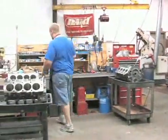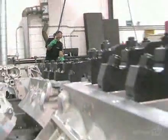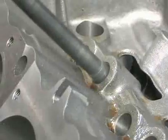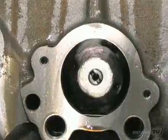This is the Dart cylinder block department. All of our blocks are processed here equally. Our cast iron, our aluminum, and our billet blocks. The blocks come in from our machine shop. All the bearing surfaces are checked along with the bearing tangs. The blocks are deburred. The oil system is checked. All holes that have been drilled and tapped are checked. Then we will move the block over to the line hone area where the mains and cams are line honed.